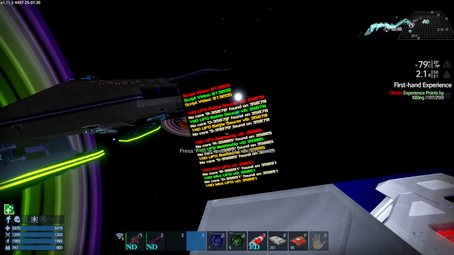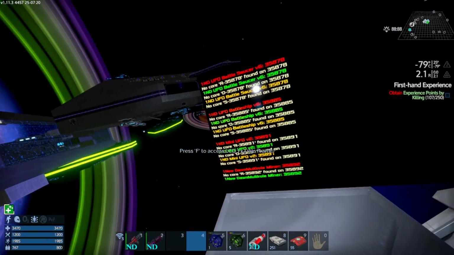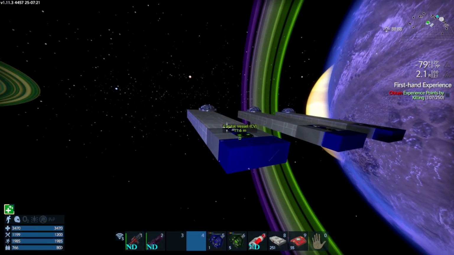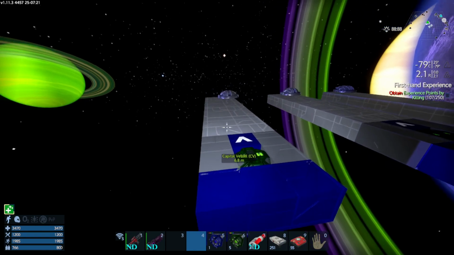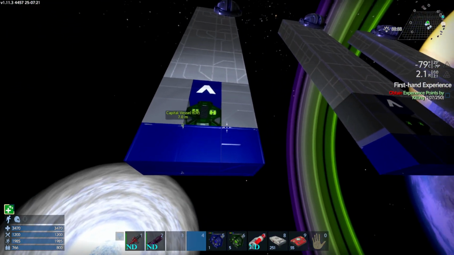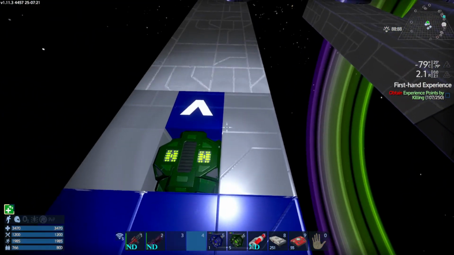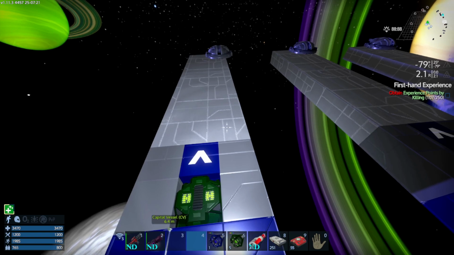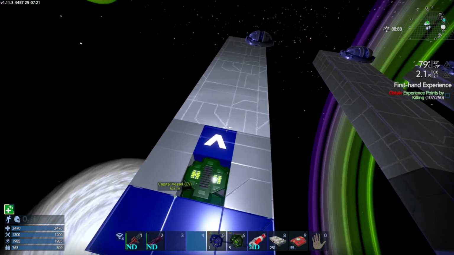The first would be S. So the S means salvage. It's gonna strip everything to components, but leave any containers, like the rare loot containers, for you to go and pick yourself, because the script doesn't take stuff out of the containers, so be careful with that. It's not gonna work. Now there are 2 ways to use it.